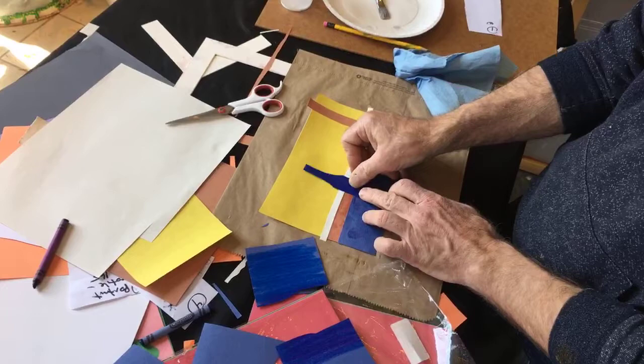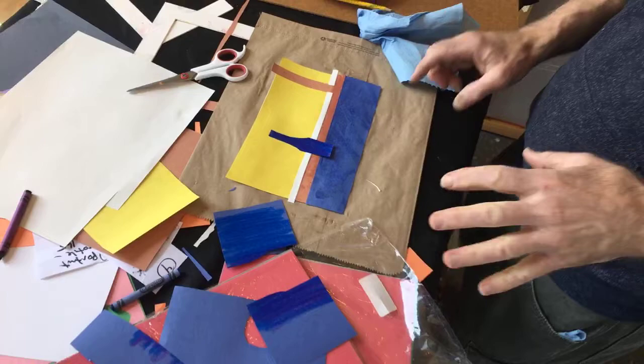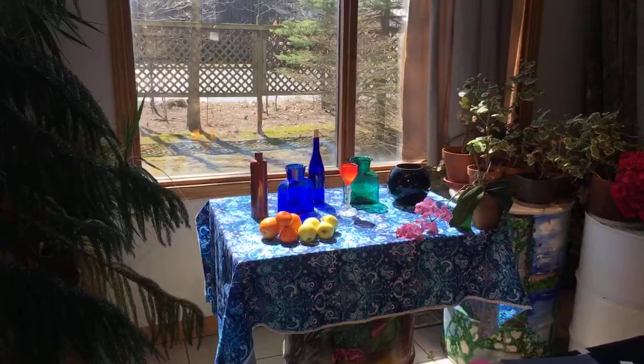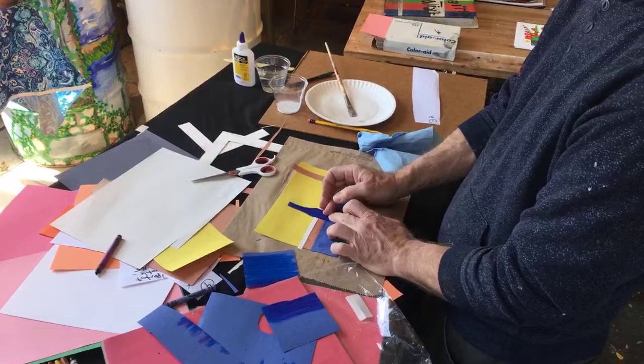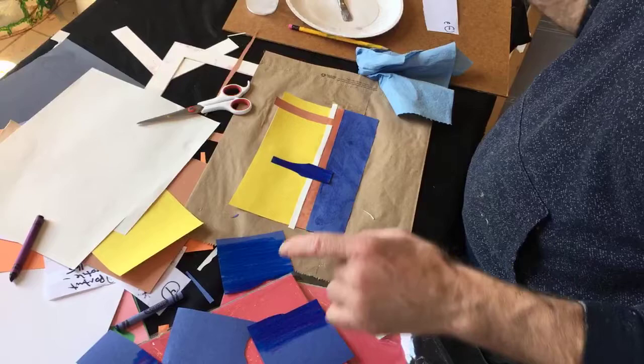Now, sometimes I'll cut out my shapes and lay everything out and then do my gluing. Sometimes I get lucky and I put it almost exactly where I want it, and I like it. So, that is what I'm going to do. I am going to glue this down. The problem, particularly if I'm working outside, in laying everything out before I glue it down, is that wind can come up or something can happen, and then everything just goes all over the place, and it can be a source of frustration. So before I glue this down, I'm going to make sure I have this situation the way I want it.